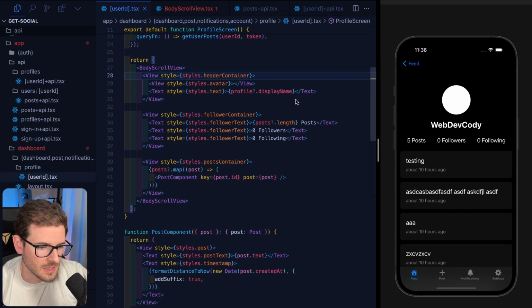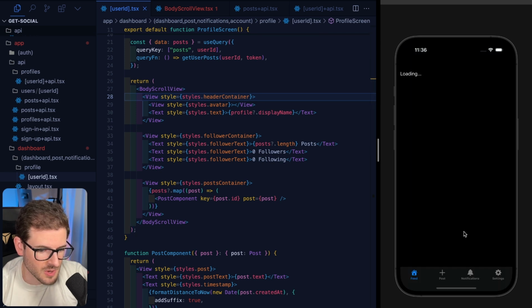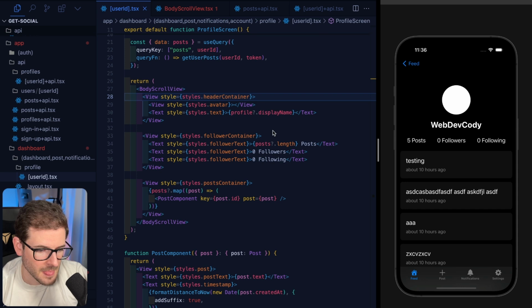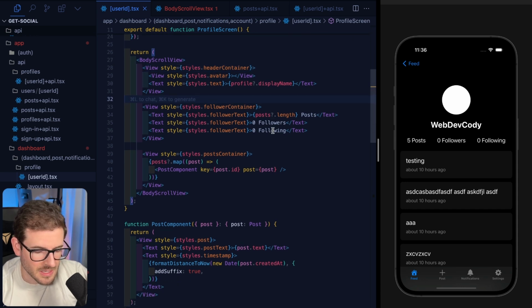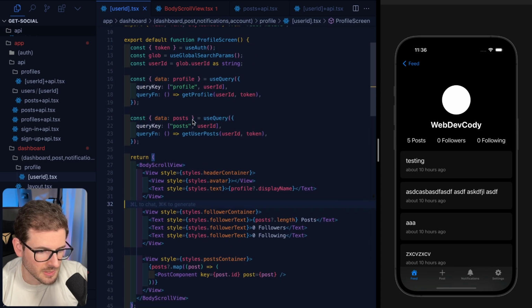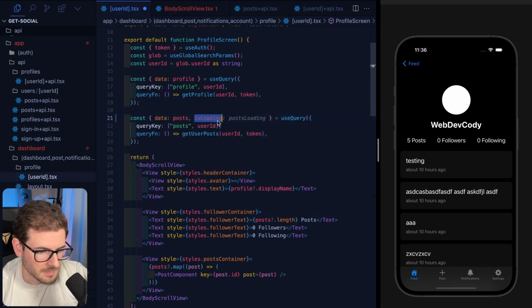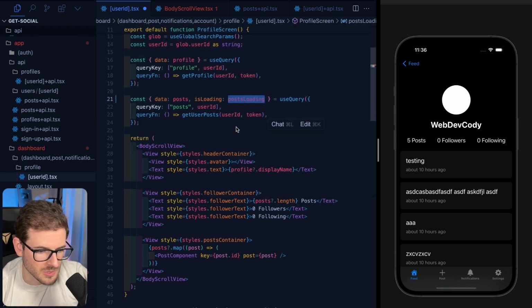Now, one thing I didn't like is when this page loaded up, it just looks bad, right? So I should probably add some skeleton loaders, so it's not just a bunch of blank text. This is the first time we've done skeleton loaders in this application. And the way you can do it is we could check to see if the posts are currently loading. So we'll do a skeleton loader here for the posts. I'll say is loading, and then we will name it. We'll say post loading, okay?